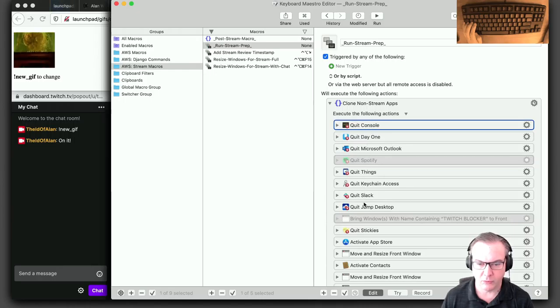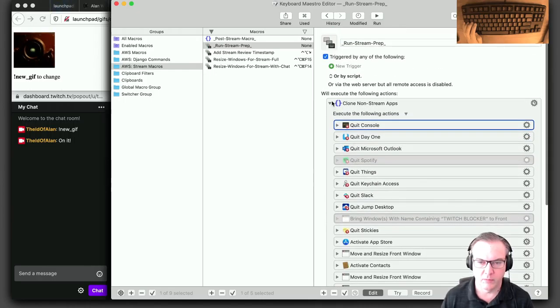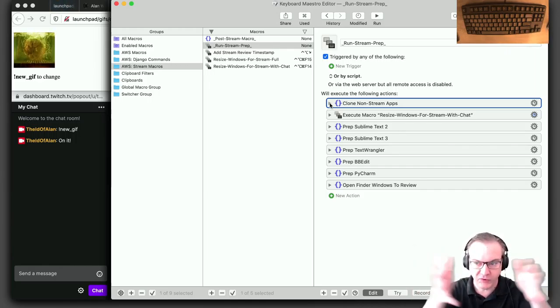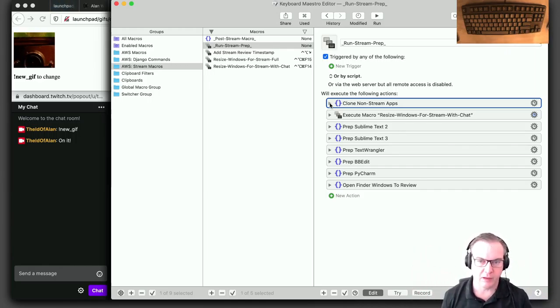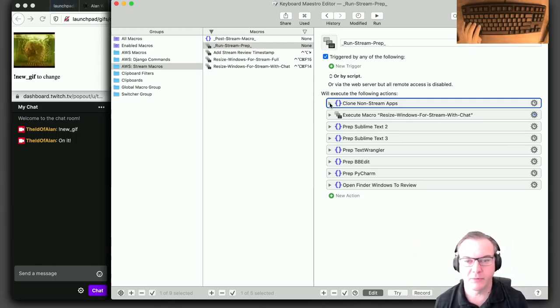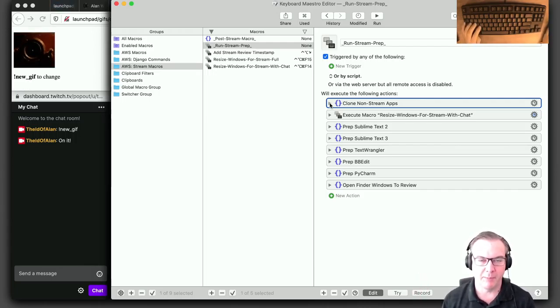So this, I just go through and explicitly close some stuff, but really what I want to do is flip that. So that's kind of blacklisting and closing apps, but there may be other apps that are open. And so this is just to get the state of the machine ready to go for a thing. So what I really want to do is close any app that's not one of my explicit stream apps. That way I don't have some random app sitting there popping up being a distraction. I don't know. So I may do that, we may not.